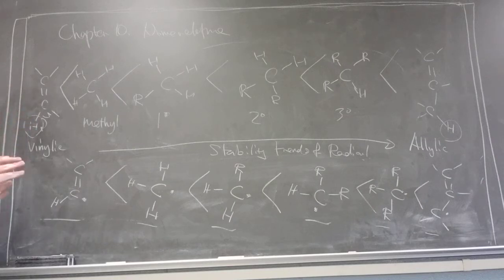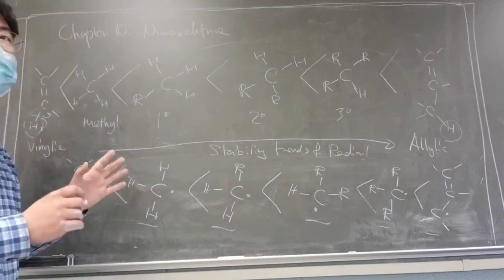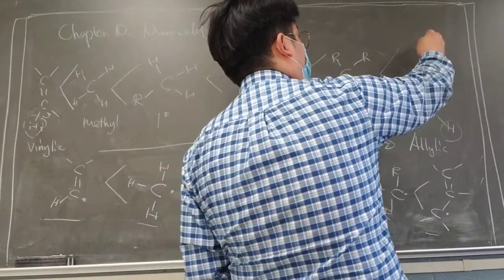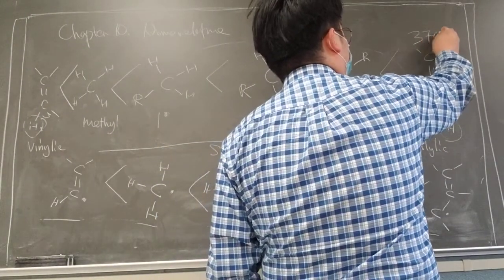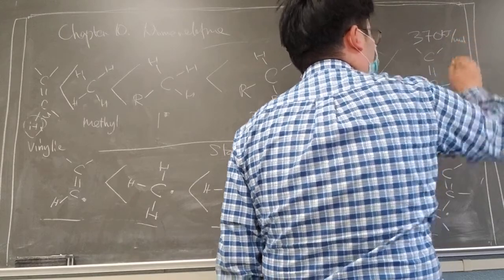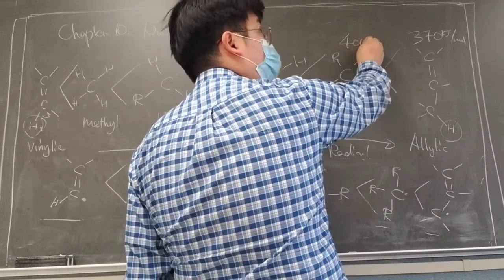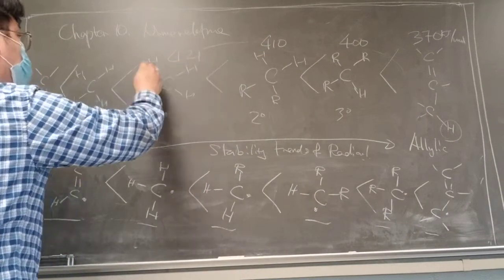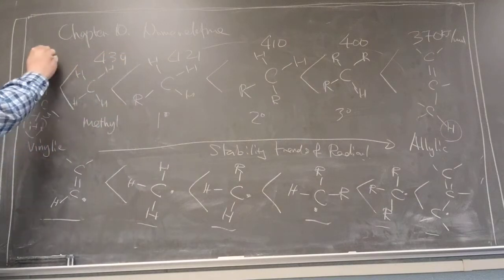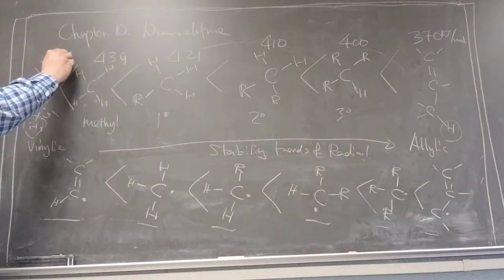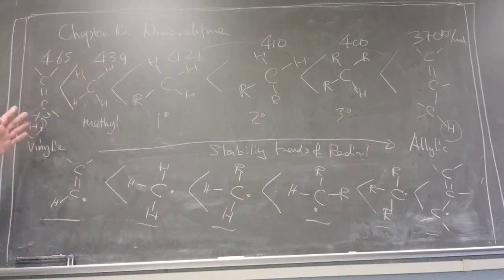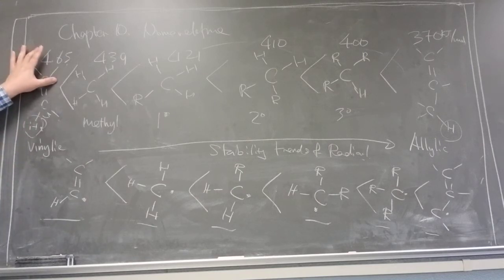So that actually makes sense in terms of the energy diagram. This only takes about 360 kilojoules per mole. This is about 400, 410, 421, 439, 465. See, this energy is going up to break the bonds. That means if you go from the left, this is the one that wants to break the bond. This is where we need to put a lot of energy into it.